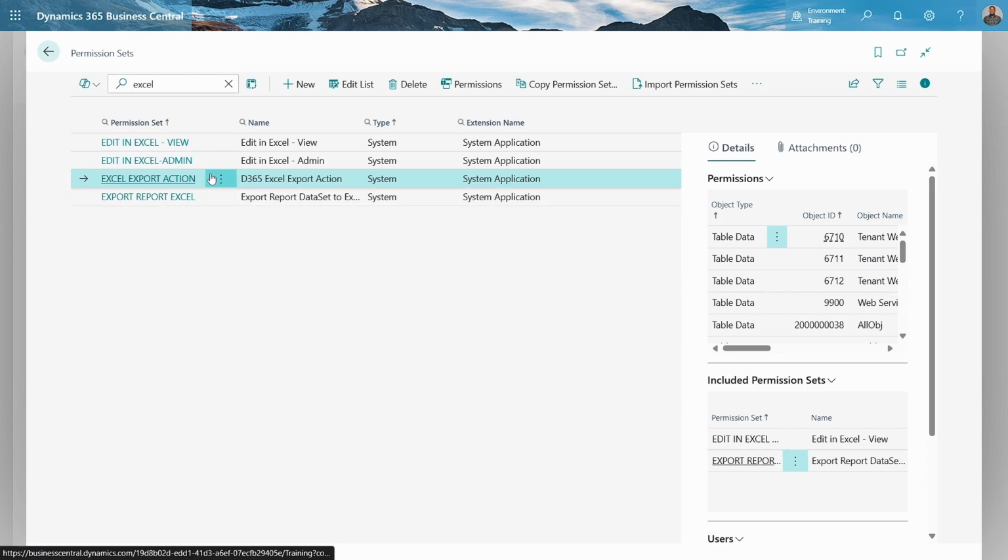But by restricting this Excel export action to only administrators, so it's a great feature, brilliant feature, but for data integrity, I'd recommend that you only give this permission to an administrator user, because yes, the admin will be able to control who is allowed to have access to critical data in Excel. And remember, the user might not be serious.